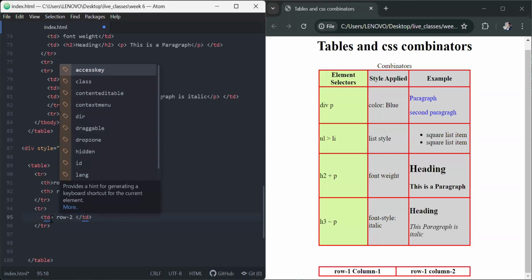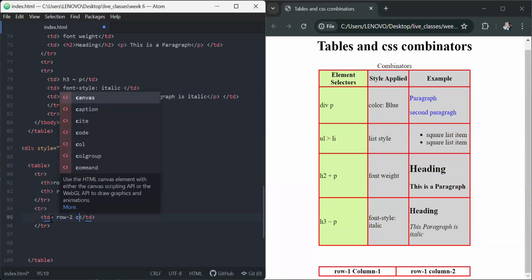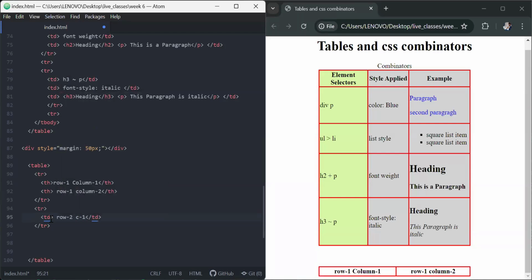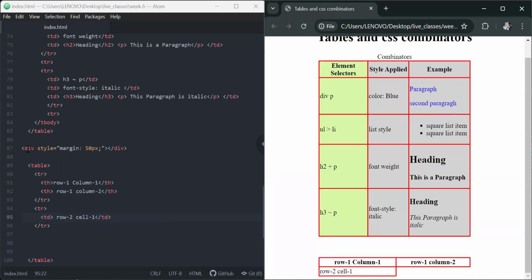Because it's a TD, let's just call this cell 1. So we're still under the same first column. So I'm going to save this and we'll see what we've created.